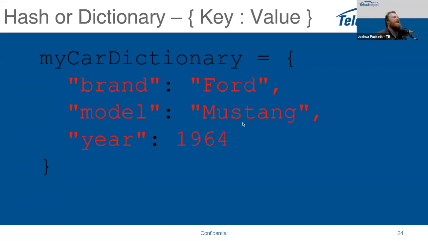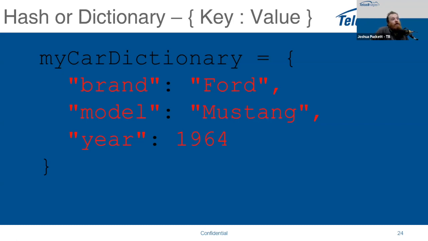So here's an example of a hash or a dictionary, using an example that we can all understand. Everyone who has a car has the brand of the car, a model of the car, and a year of the car. Even if you made it yourself, you made it in a year and it's your own model and your own brand, but everyone has one. So that's how a dictionary works. This brand, model, year doesn't change. It's the same for every car.